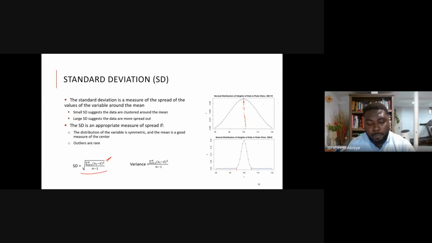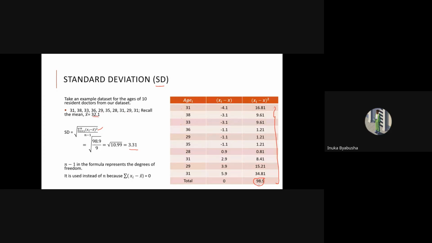This one? Or this one? Yeah. So our standard deviation was 3.31 and our mean was 32.1. You said the standard deviation represents how data is spread around the mean. So because the 32 is the age and the 3.3, what does it mean? Does it mean that the majority is 32 plus or minus 3, or what does it mean, the exact 3, the spread of ages?